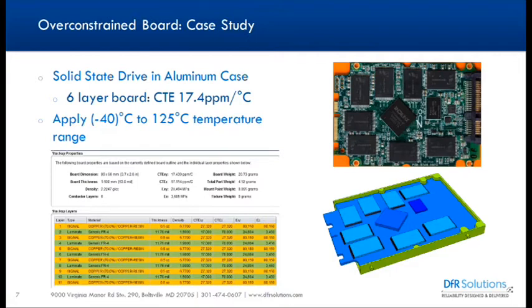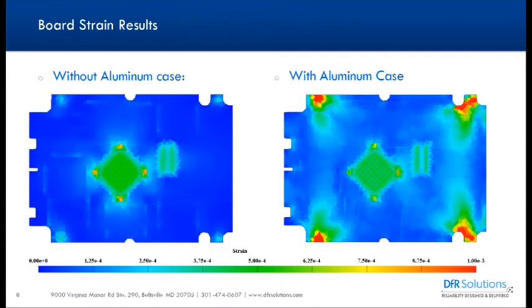So I basically said, let's see what happens when you heat this whole thing up, and you can see the 4 mount points that it has along the edges of the board. If you take a look at the results after, obviously I removed the case so we can see only the board strain. So you can't see the components, you can't see the case in here.